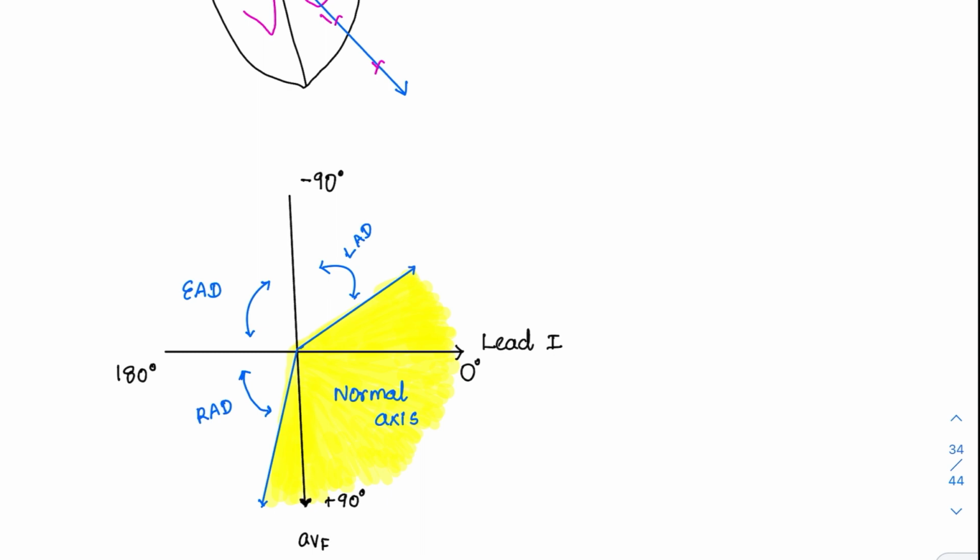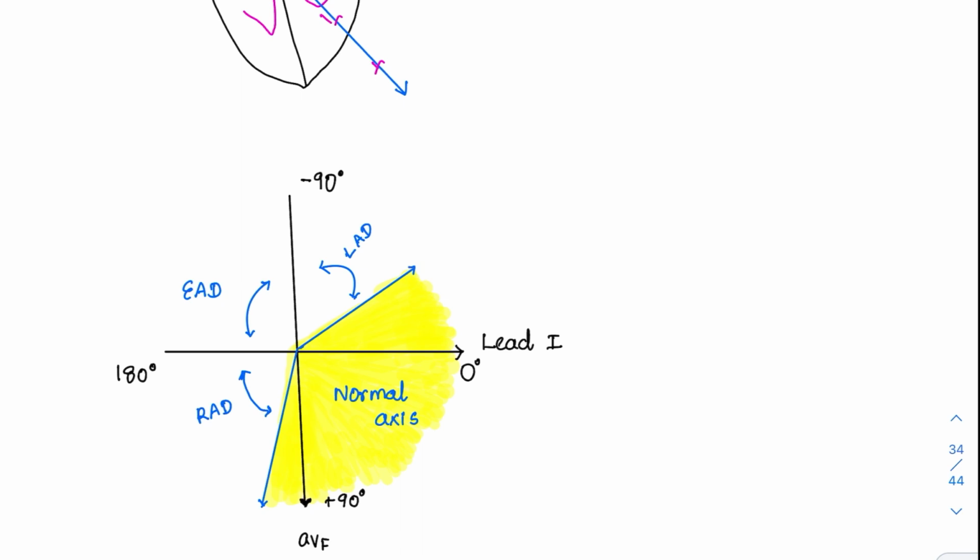So how will you calculate the axis? Now we are taking the pictures of the heart in different directions. So once I compare the pictures of various images, I will try to understand in which direction the amplitude is maximum. Whatever direction the amplitude is maximum, that will give me the heart's direction. Now let's see. For this calculation, we will take two leads, whichever is simplest to calculate. Then if needed, we will add one more lead.